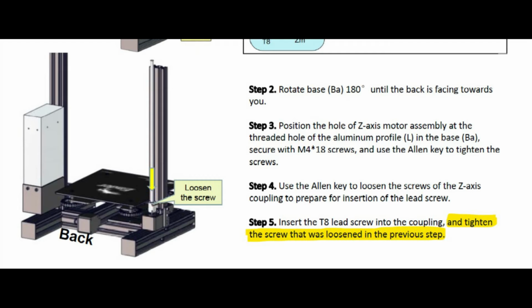The pamphlet didn't mention that, and somebody may have forgotten to do that, so just a reminder to make sure you tighten that after putting the screw drive in there. Otherwise, the screw drive may not turn correctly.